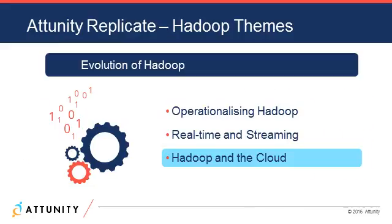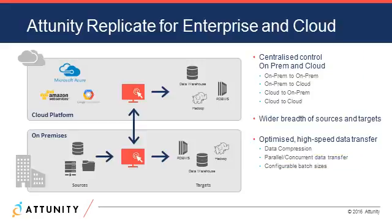The third theme that we're seeing, and is really the two biggest disruptive technologies that we've had over the last 10 years, are both Hadoop and cloud. These are, without a doubt, driving the initiatives and the projects that Attunity has been working on over the last 5 or 6 years. Hadoop is changing the classical storage costs and infrastructure-wise, and cloud, the management and the headcount for bringing value to the overall infrastructure itself. You combine those two, and that really is where we're seeing the next growth within Hadoop and the analytics space itself.